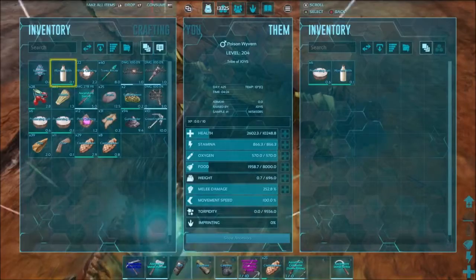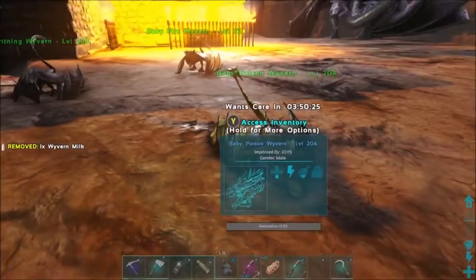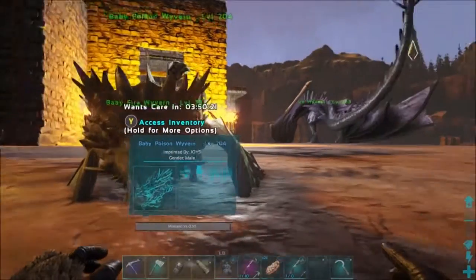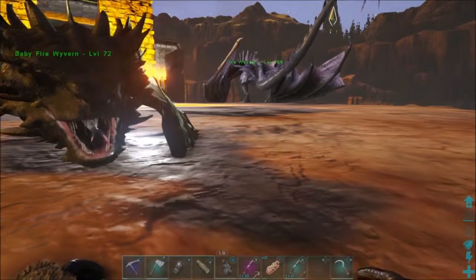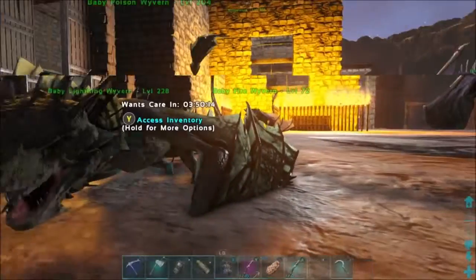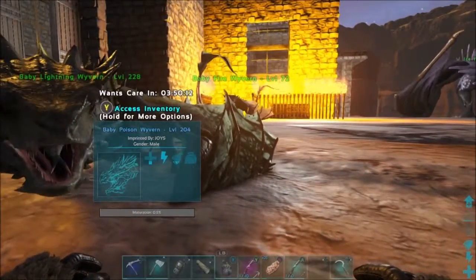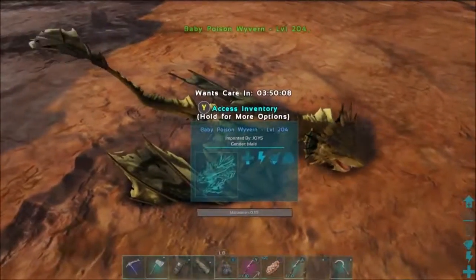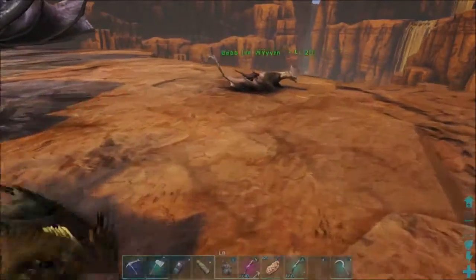I really do think the poison ones look the best out of all of them. I think it's the fins around the face, if we can just angle it so, yeah. Like the spiky fins on the side of the head. I think they look awesome. Looks like a proper dragon.